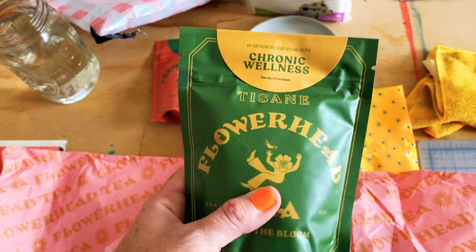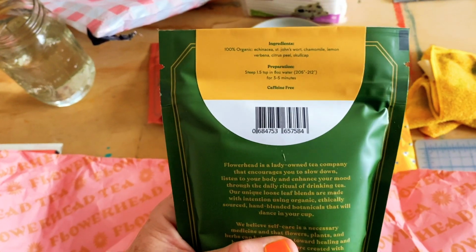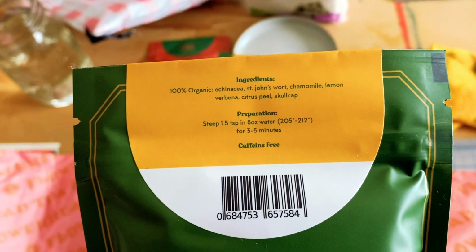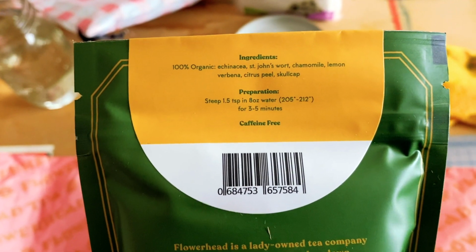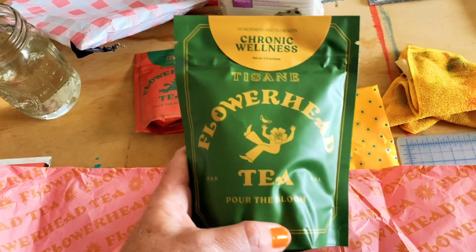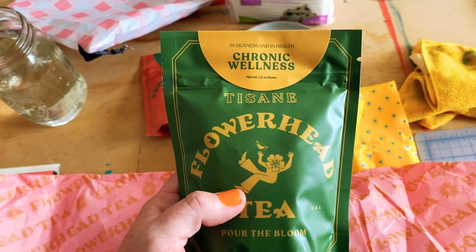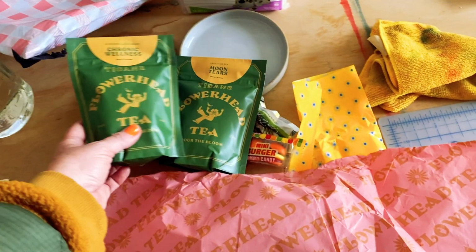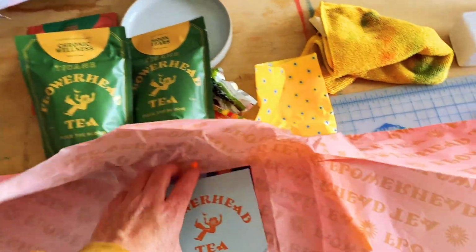And then Chronic Wellness is one that I already ran out of. It has echinacea, St. John's wort, chamomile, lemon verbena, citrus peel, and skullcap. It's a really good immunity tea, good for your immune system, but also a side benefit, it tastes really good. So I'm excited to try Moon Tears, which I've never had before.